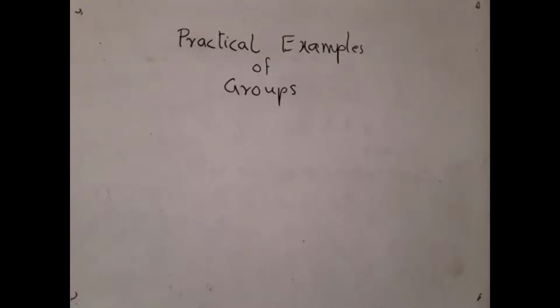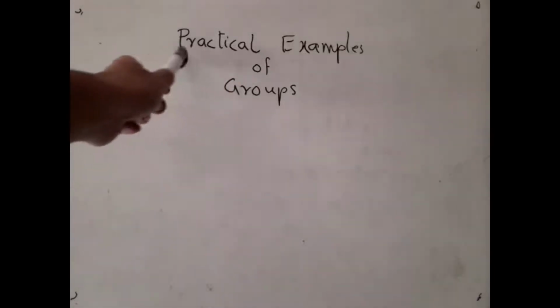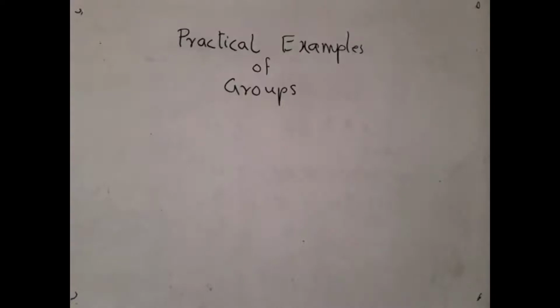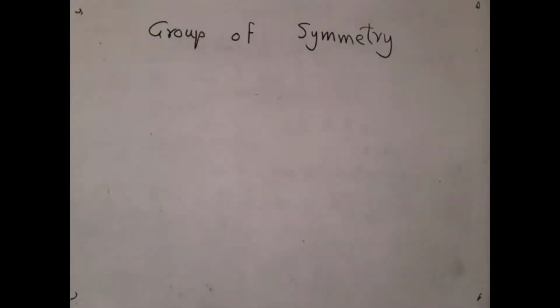Today's lecture is devoted to practical examples of groups. Now there are lots of different examples of groups that one can produce artificially, and those are often used in various examinations, but this video will focus specifically on practical examples of groups. Possibly the most important type of groups that occur in practice are the groups of symmetry of an object.